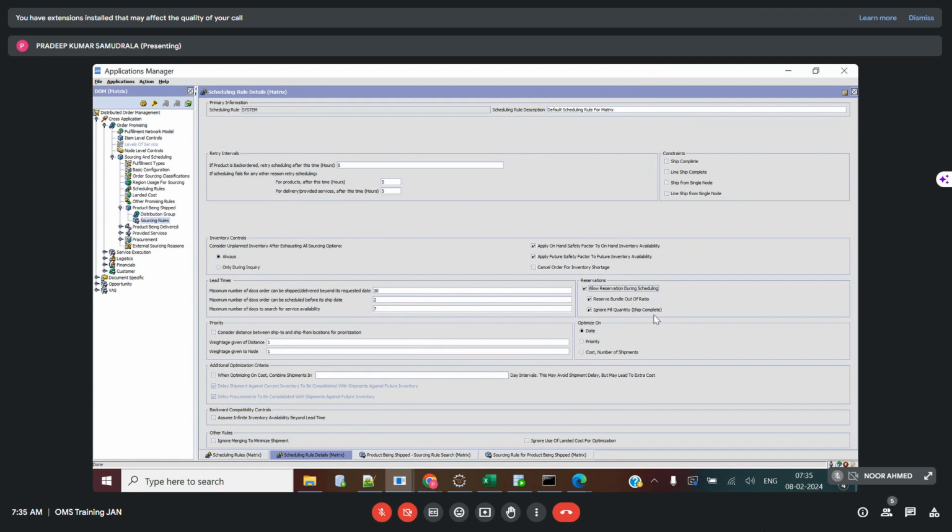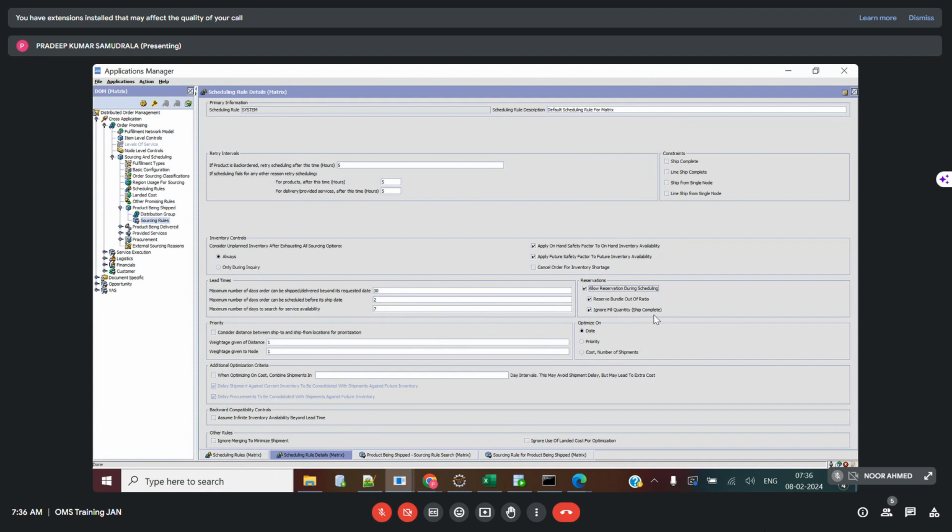So, before even my order is placed, my reservation will be done. Whenever I am placing the order, I will use the reservation ID so that the inventory is already allocated for me, and I can use that particular reservation ID to process my order. In this case, the inventory will not be allocated to any other customer or any other order.